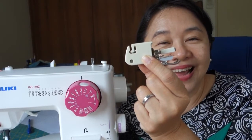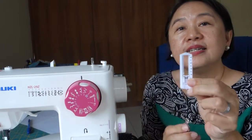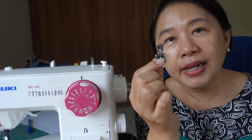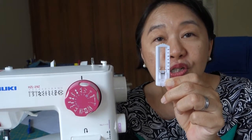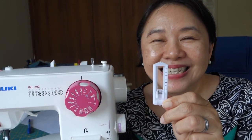In my six-part beginner's course, I will have one part that shows you how to use the walking foot. Part three of my six-part course shows you how to use the buttonhole foot as well as the zipper foot, and you will be able to make projects using these two feet — a zipper pouch using the zipper foot, and buttonholes using the buttonhole foot to put a drawstring in your pants or shorts. That is part of my course prepared for beginners — it's a very easy one.